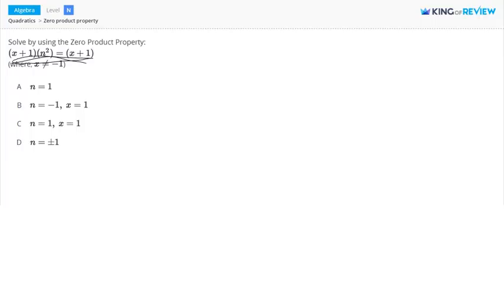Well, we can make a zero. So what I mean by that is when we do x plus 1 times n squared is equal to x plus 1, we can subtract both sides by the x plus 1, can't we?